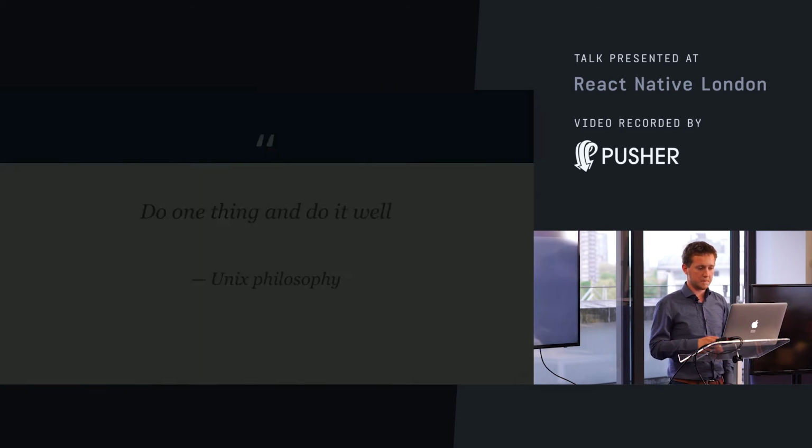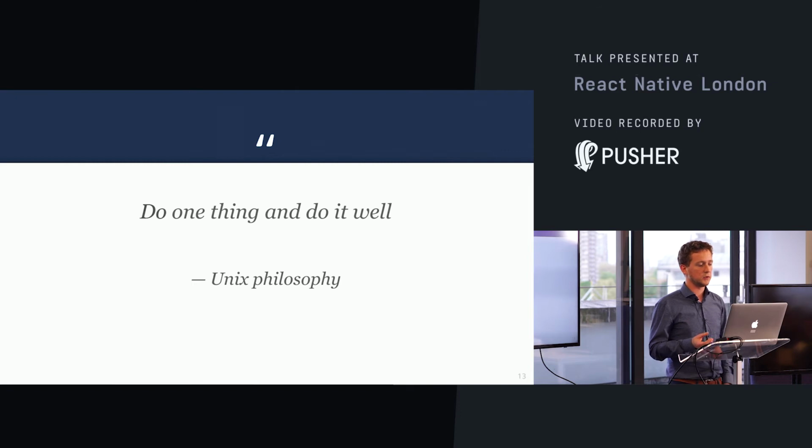Basically, that's the Unix philosophy. Do one thing and do it well. Each module has a single responsibility, and has only one reason to change. So you should not have a module that does more than one thing. For example, security will only take care of everything related to security, so authentication of the user. But the security module won't call anything related to the library, for example, or the search. It's really encapsulated with its own features.